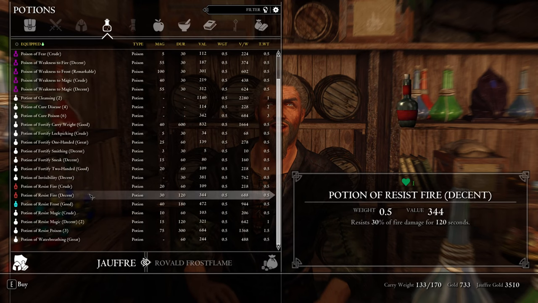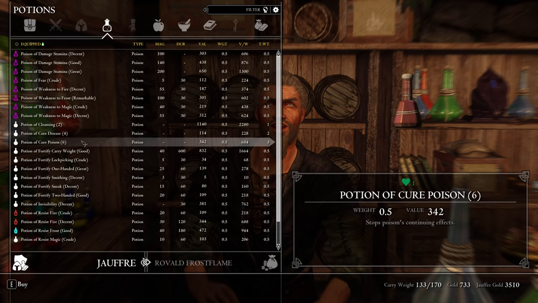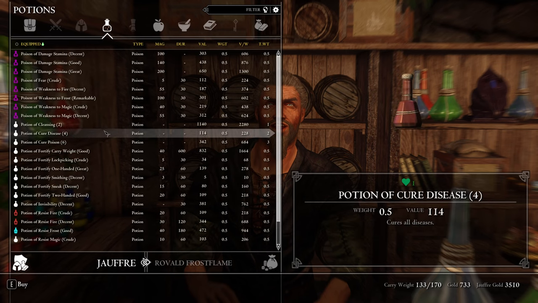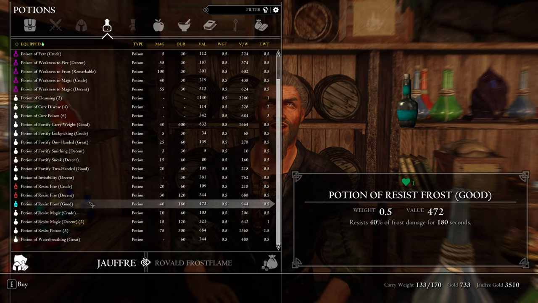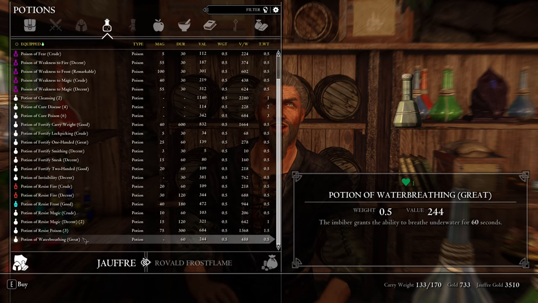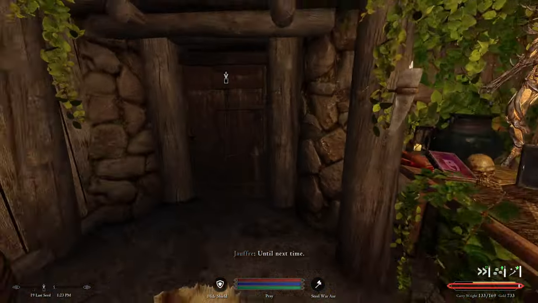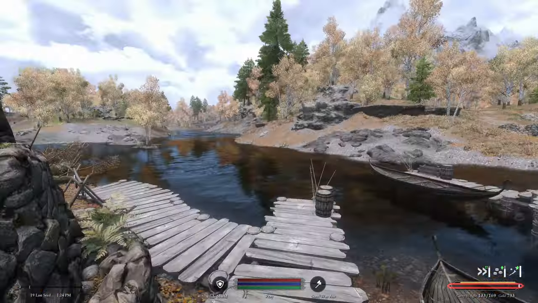Yeah, he's got a mix of stuff. What should we get? Anything good? Nothing really stands out to me. Resist fire, resist frost, these are really expensive. Yeah. I think that's alright. I really want to get remarkable restore health, because I just want to have that assurance that if we're in a bind, we can just restore our health quickly.